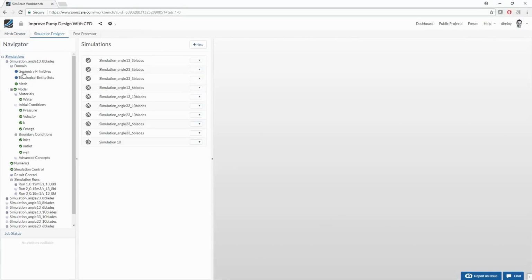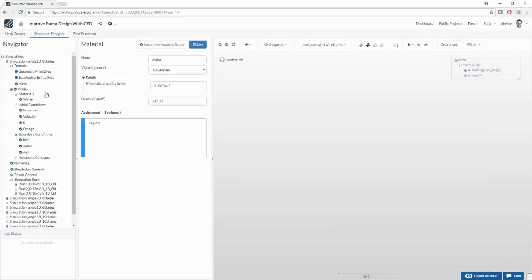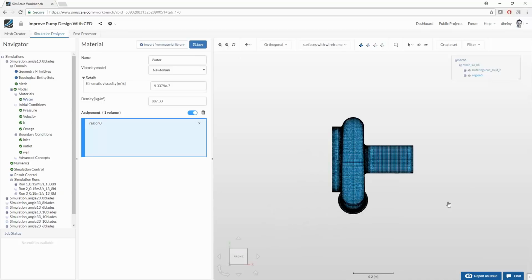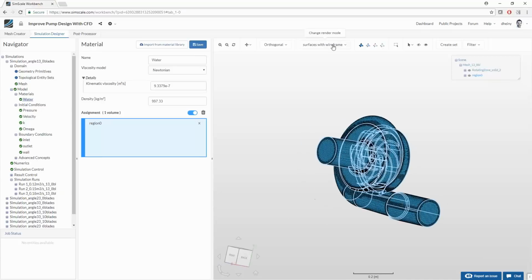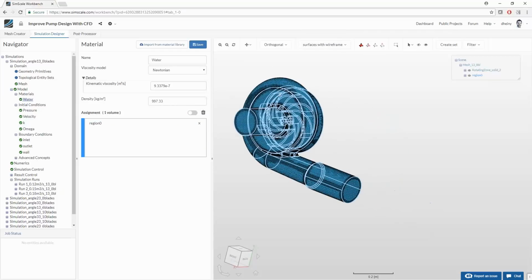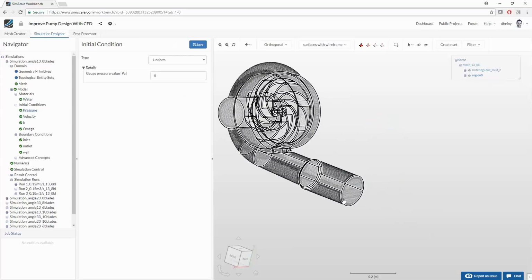So this is a finite volume method that's being used at the back end. So it's a body-fitting mesh. It's polyhedral cells, and they are fitting to the body. Let me quickly turn this off, and let's zoom in here.